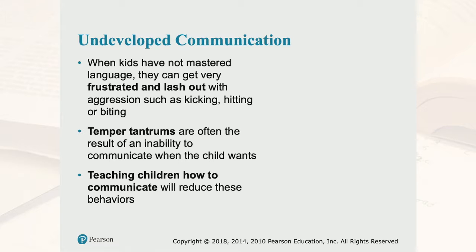Undeveloped communication can be a big challenge for children, and it's a big challenge in the toddler years as well, because children don't have the words, they don't have language yet. Because of that, sometimes they can get frustrated, and when they become frustrated, they sometimes lash out physically. So we can see things like biting, hitting, kicking. And again, frustration, lack of words, and also undeveloped emotional regulation work within this communication system as well.